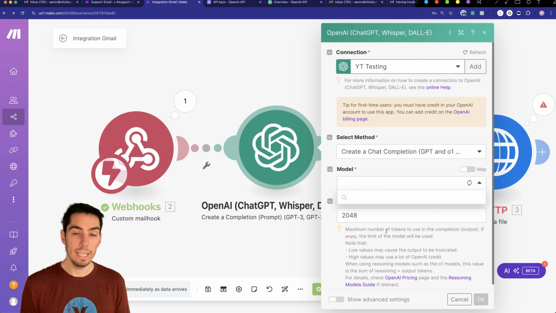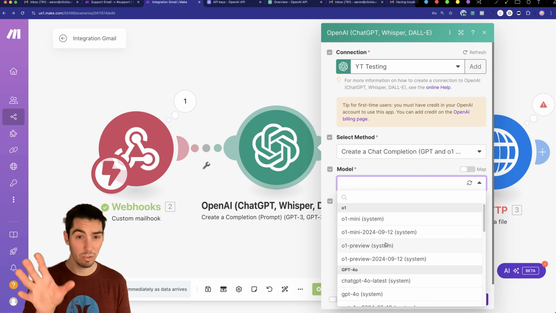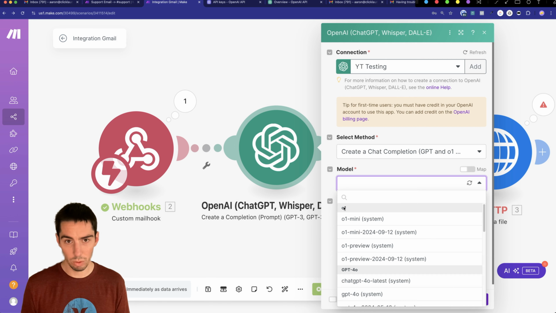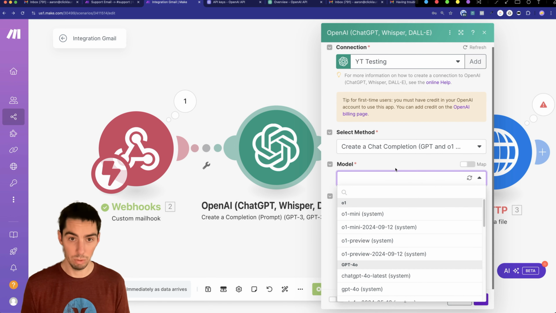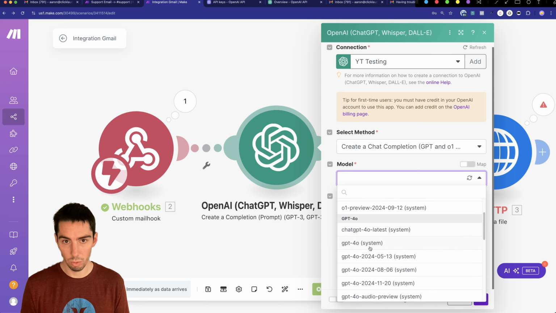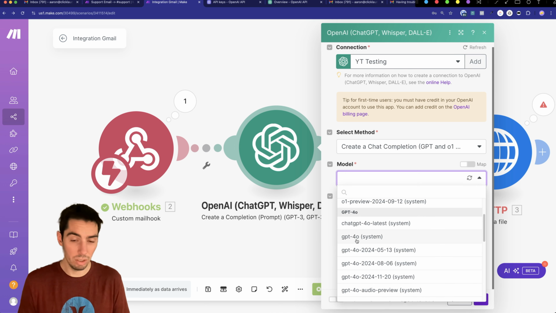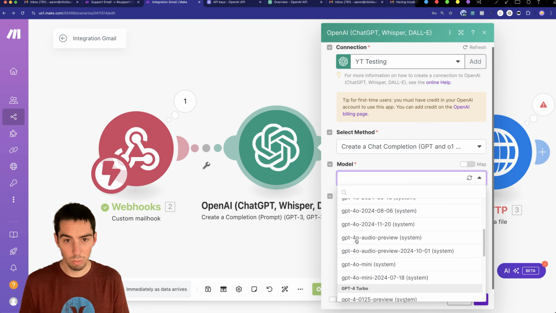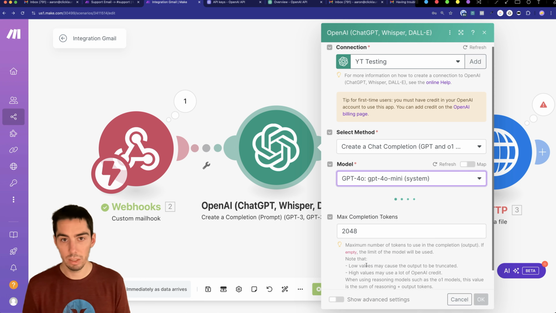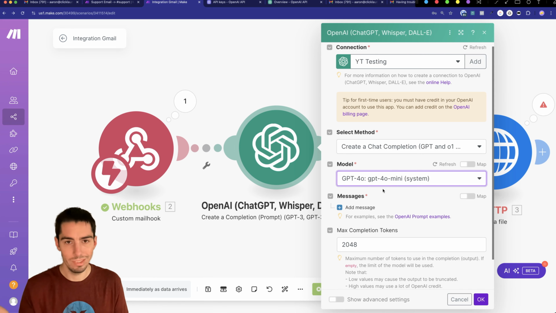And then the model. In this case, this is just a summary of an email, so this is the simplest one. At the time of this recording, December 2nd, 2024, O1 is really expensive. You don't need it for a simple summary. Then GPT 4.0. Again, you could use 4.0, but an even cheaper one right now is GPT 4.0 mini. So select this one, just a simpler version of GPT 4.0, but for a summary, simple enough.